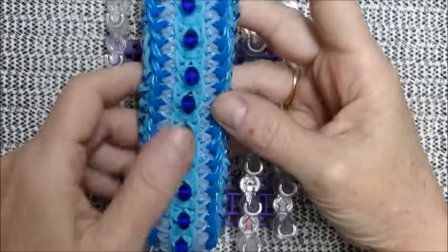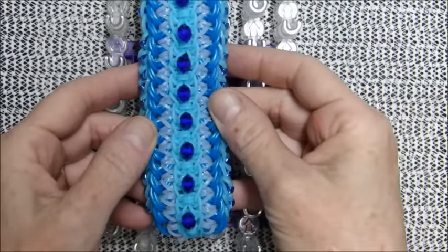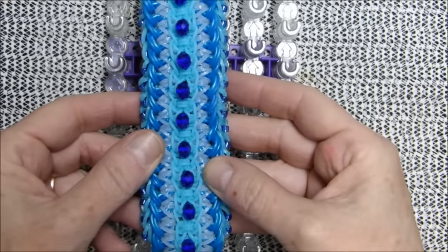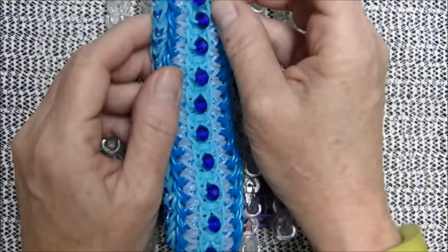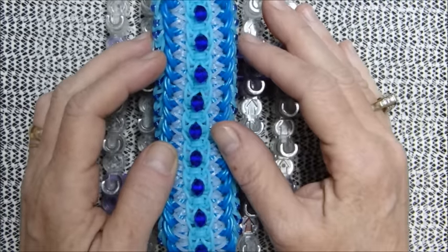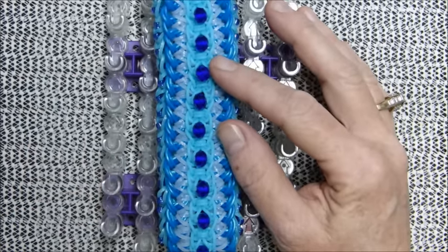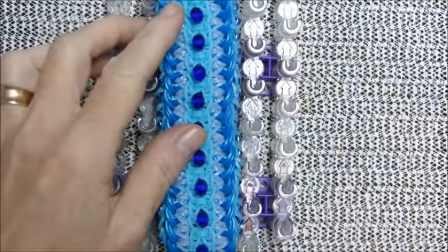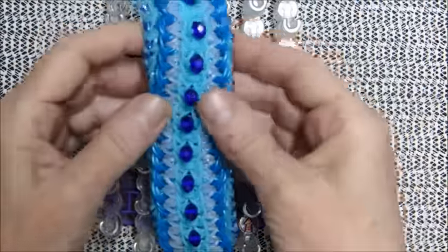Today I am showing you how to do my design I call Sandi-A-go, after, and named after, my fairly new friend, Sandy, from San Diego. Oh gosh, what is her tag name on Instagram? It's L-I-L something, I don't know. Trisha Artisan Loom calls her Iggy Pop. You'll see the reference on Instagram. But anyways, here it is.